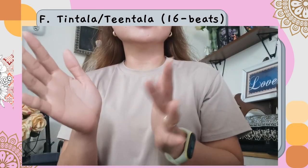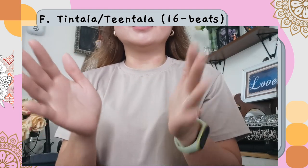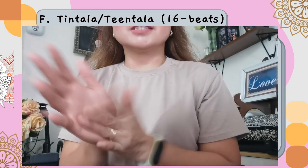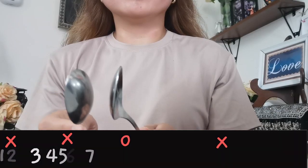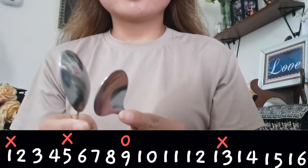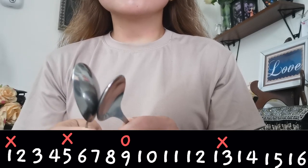1, 2, 3, 4, 5, 6, 7, 8, 9, 10, 11, 12, 13, 14, 15, 16. Very good. Tintala using the spoon for 16 beats. 2 measures. And 3, 2, 1, start.